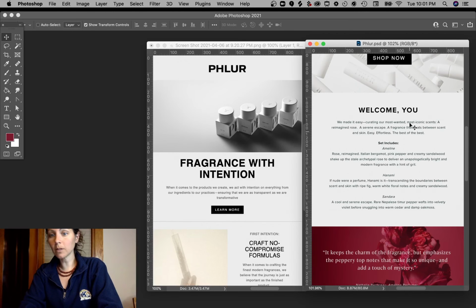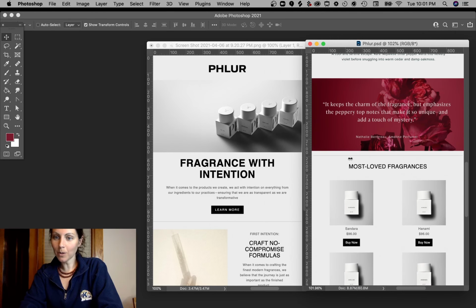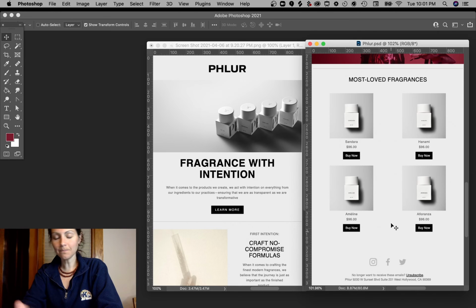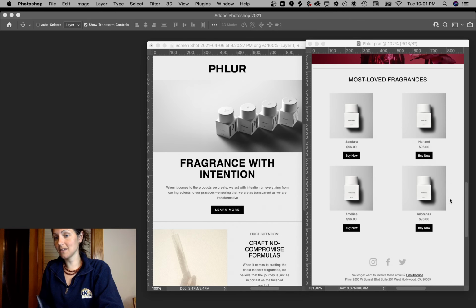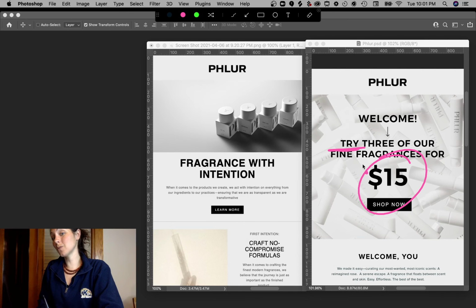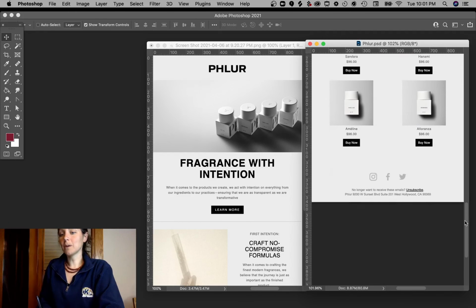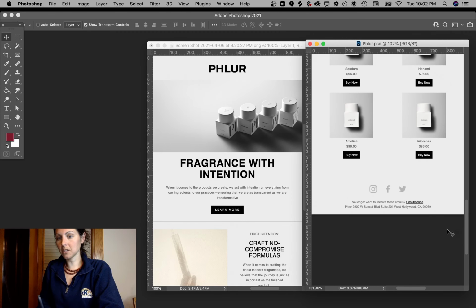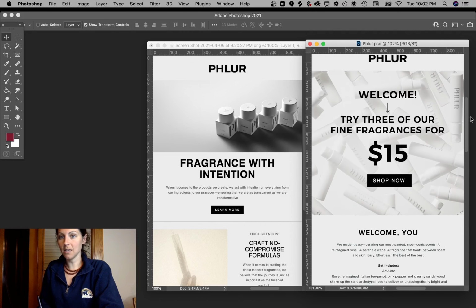A welcome blurb, welcome to the company, and etc. A little bit of pop of color like they have in their website, so we're staying very brand matched. And most loved fragrances. We took this from the other email. I do like the layout. It is simple. It's nice and centered. And again, honestly, this comparison between this $98 and what they could try them for, $15, is probably a pretty good deal. Here's some social things, the typical unsubscribe, etc.